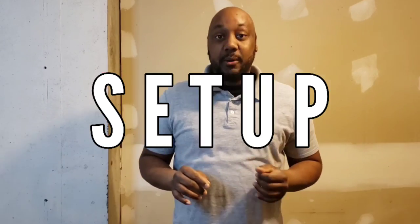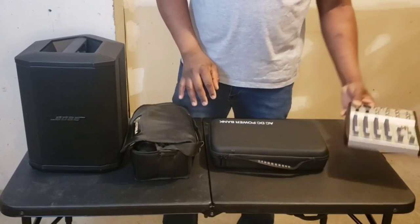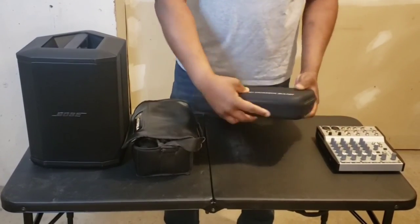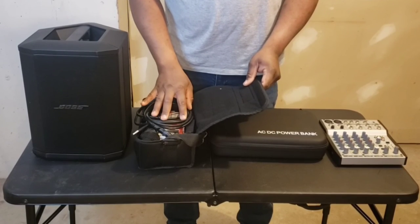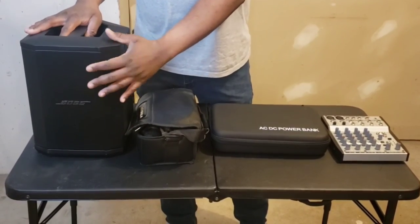I am here to show you our battery-powered ceremony setup. Now, try saying that 5 times really quick. We're gonna go ahead and show you everything that is on the table. Right now, I have my EURORACK MX602A, and then we also have our AC to DC power bank. I have my lapel and my cordless mic set up for the officiant, and then the battery powered Bose S1 speaker.